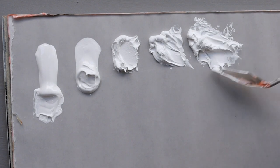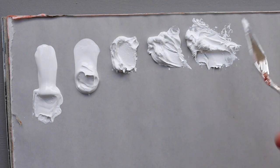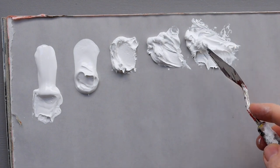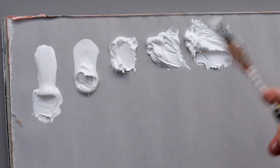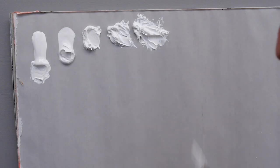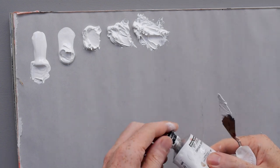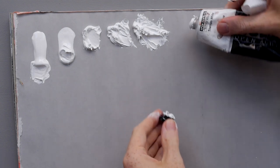And this particular titanium white is towards the bottom of the pot that I've been using, so it's probably a tiny little bit thicker than you'd normally get from a fresh tube. The one that I haven't put out is the open titanium white, so just to show you that.